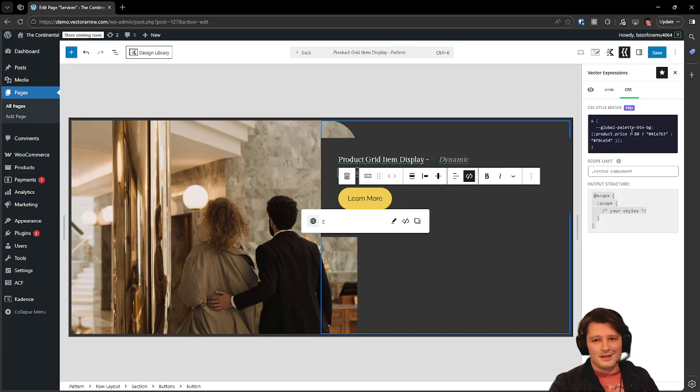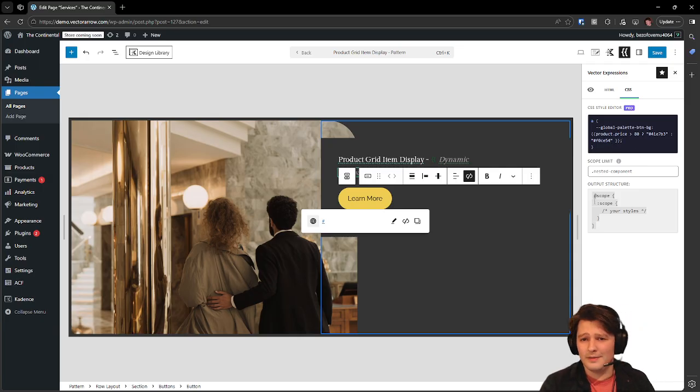Finally, let's go to the CSS option, which is what's controlling the price-based button color. So here you can see I have a little bit of CSS created, and I'm setting a CSS variable to this expression that I have. So this expression is just saying for the product price, if it's over 80, set it to this color. Otherwise, set it to another color. So this is a really basic example, but you can set CSS variables, you can target with CSS selectors, you can set CSS properties, whatever you need to do, you can do it here.